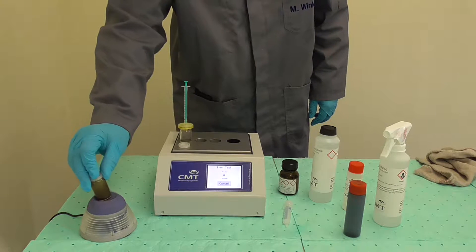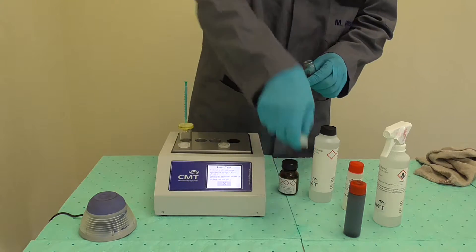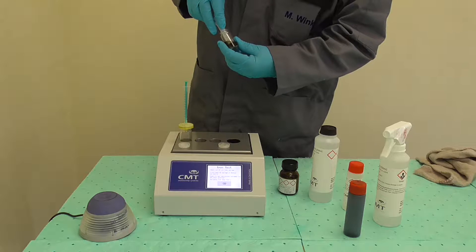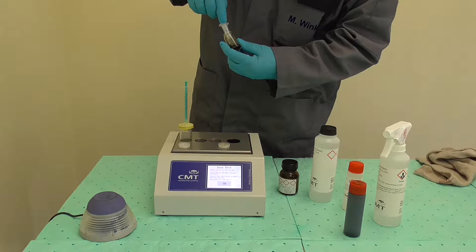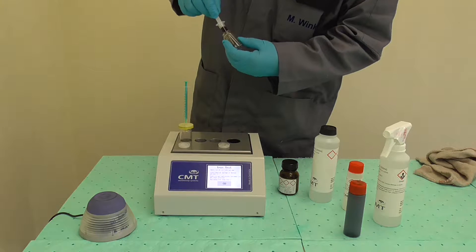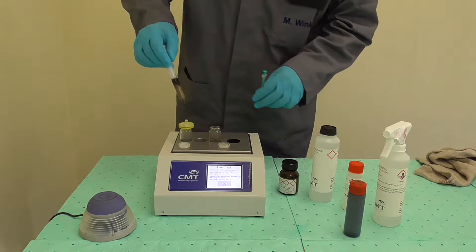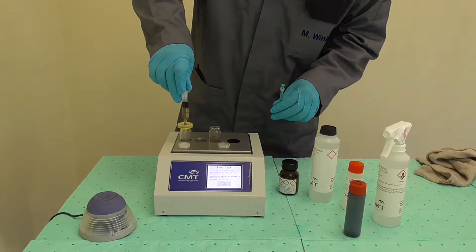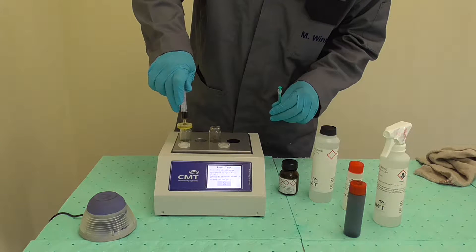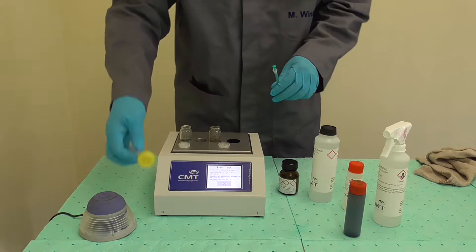After the minute of shaking, open the vial and use a 5 ml syringe to extract as much of the liquid as you can without having air or air bubbles in the syringe — usually between 5.5 and 6 ml. Put the 5 ml syringe onto the filter on the first vial and filtrate the content through the filter until you have reached the 1 ml mark of the syringe. Leave the 1 ml in the syringe.